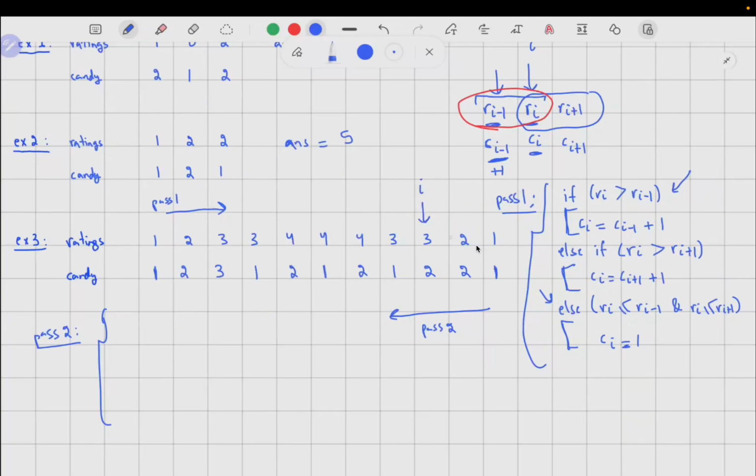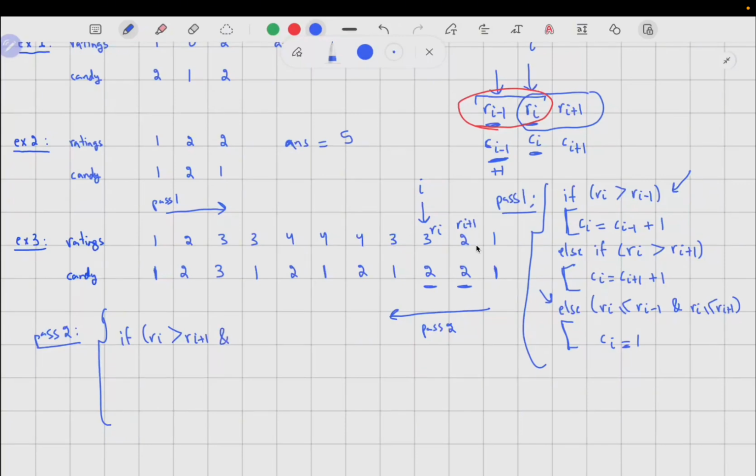And let's try to see if we have a broken relationship between Ri, which is here, and Ri plus 1, which is here. So we have Ri larger than Ri plus 1, and we have the candies equal.